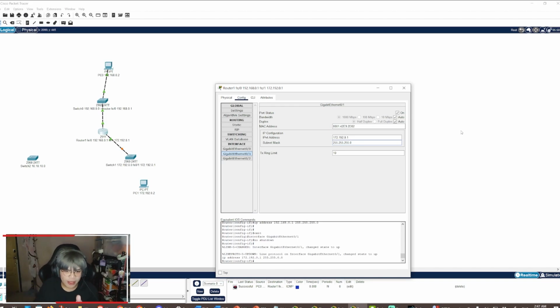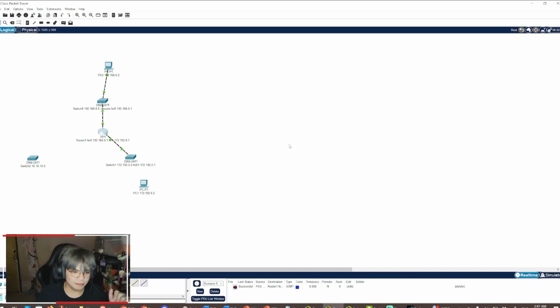So you need to know if your subnet is correct or not. That depends on how you do your subnetting, my guys. So for now, we have that subnet mask, that IP address, and that's it for the router part of the configuration. Close it.